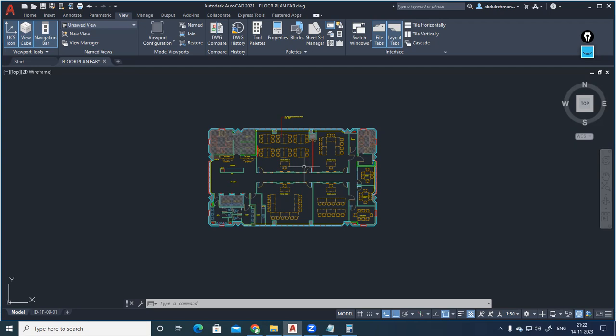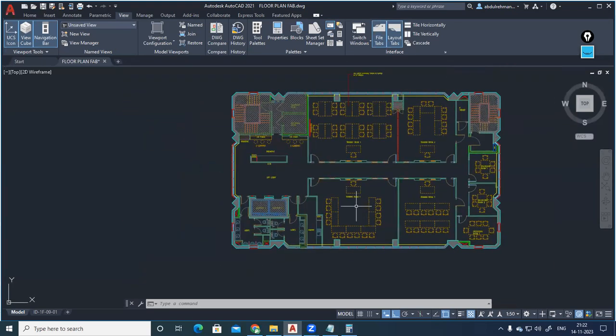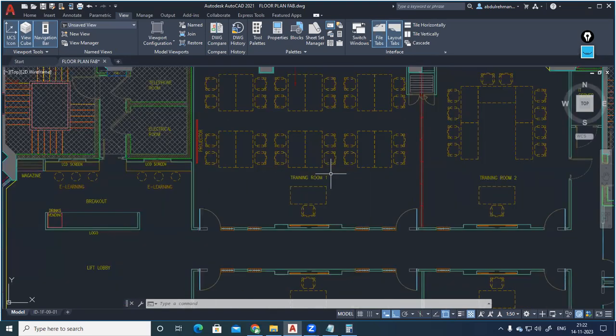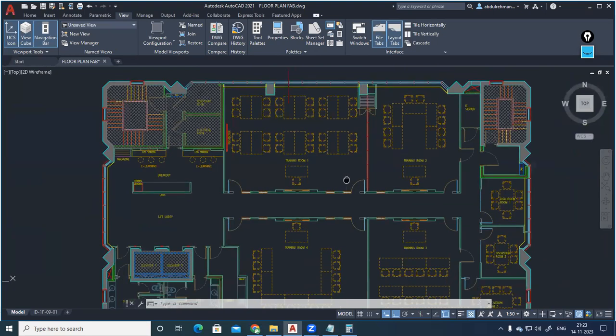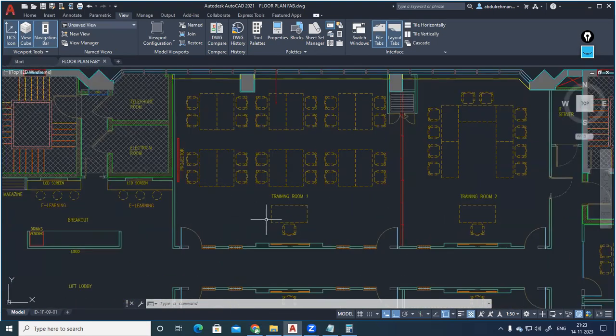Okay, we can start. Actually, this is first floor. This is first floor only. Initially, I'll be starting with this training room. Before going to open this HAP software, building drawings, you should identify, right? So as you know, this is my floor plan only. Because the floor area I can calculate using the same plan.